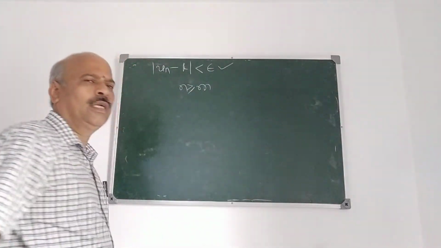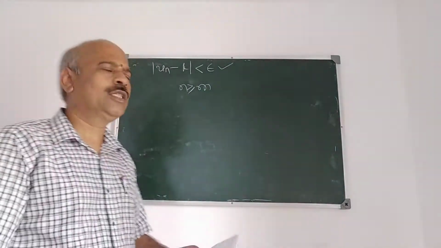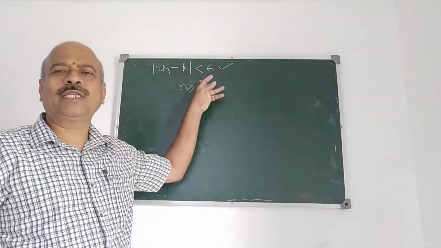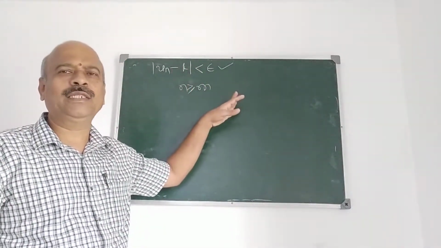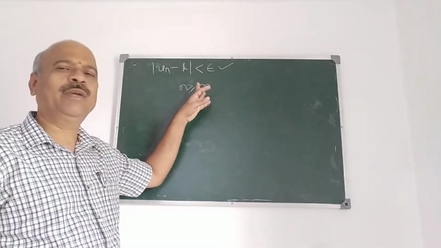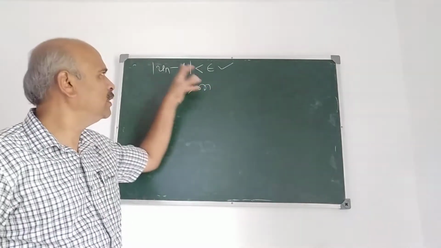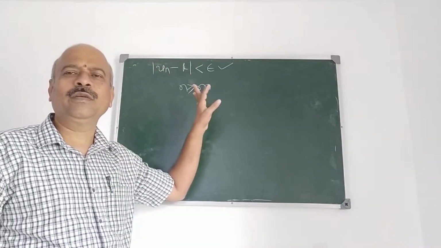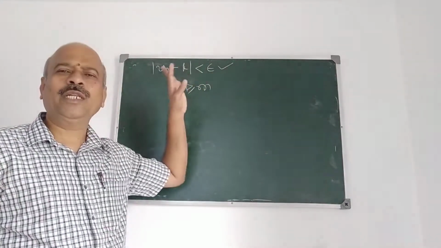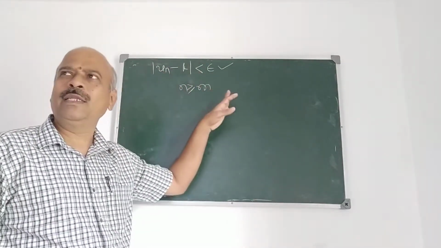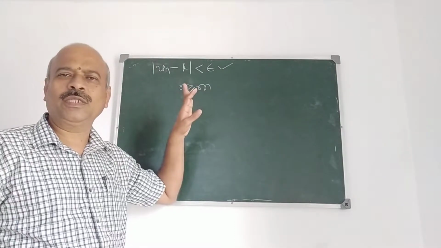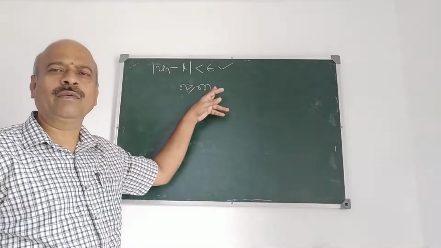What is the meaning of this? Of course, a definition should always be very precise. You have to remember the definition as it is, because the definition may be asked. When do you say that a sequence is convergent? Then you have to write precisely this definition. But what is the meaning of that definition? If you only memorize the definition, that is not sufficient. You have to understand the meaning.